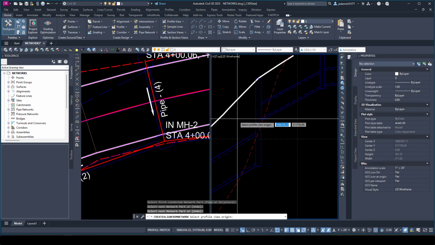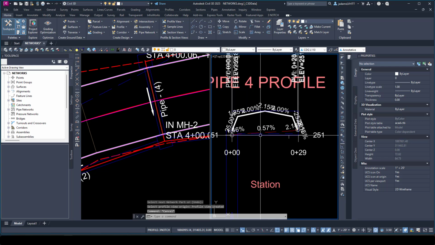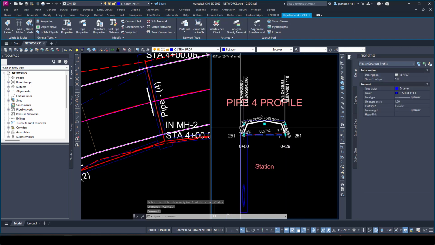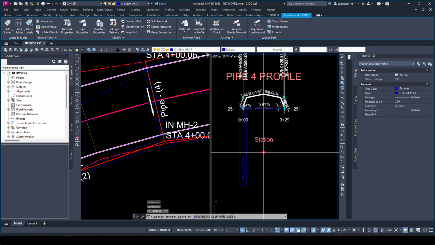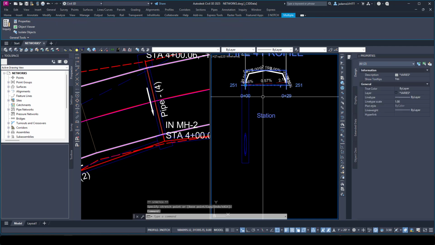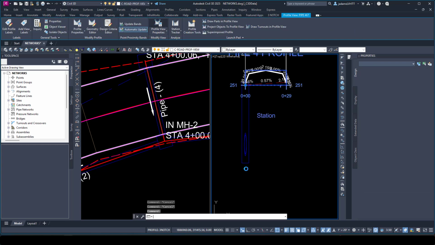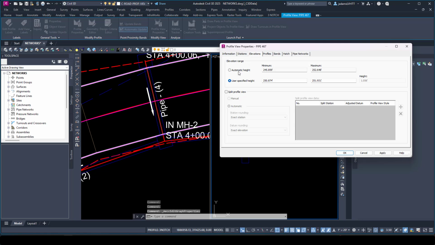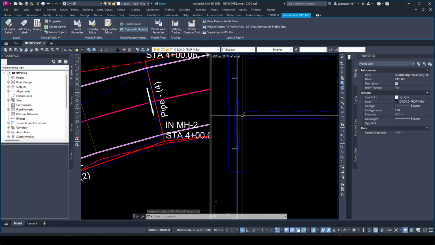So we're going to create a profile. Let's come over here and put it next to it. And you'll see that this pipe is actually just sitting here on top of the topo and not in this structure at all. So I'll just drag it down like we talked about before. And the profile view did not update. So let's go to our elevations. Yep. And let's set the minimum to be 230. And now I can see my pipe.